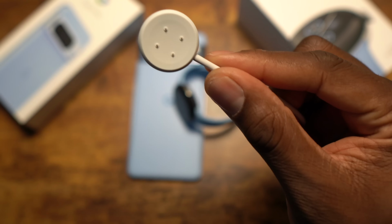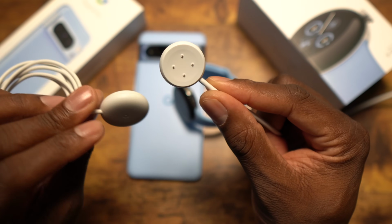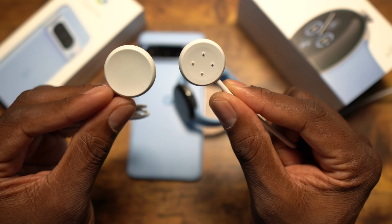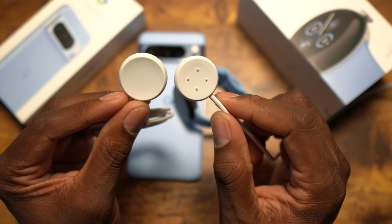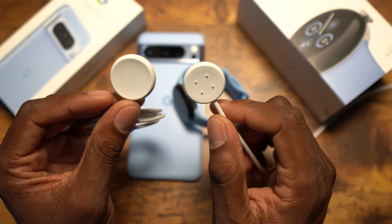This is the new charger in comparison to the previous generation charger. This is what the previous generation charger looks like. So a lot smaller puck here. And then you also get these 4 prongs here. So that is different. So if you thought you were going to use your previous generation charger, if you have the Pixel Watch, you cannot. It's just going to slide off. Now, I didn't try this on the older generation because it's probably just not going to work.